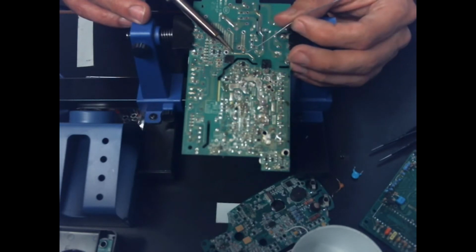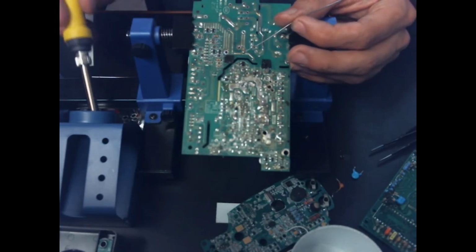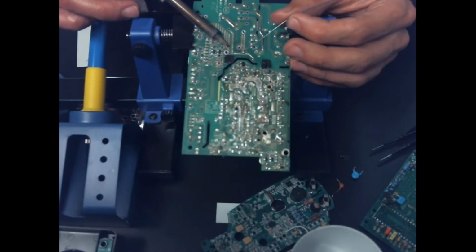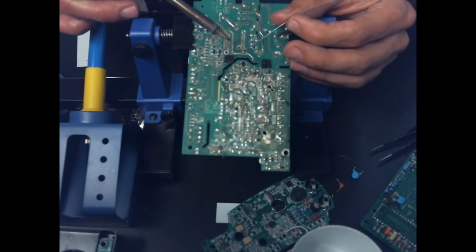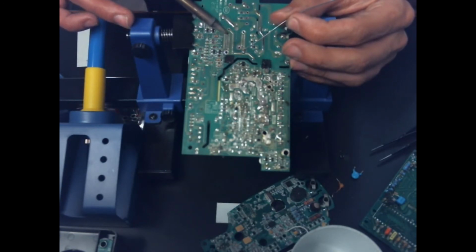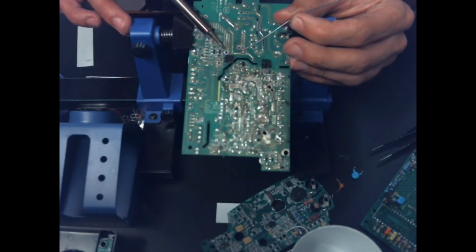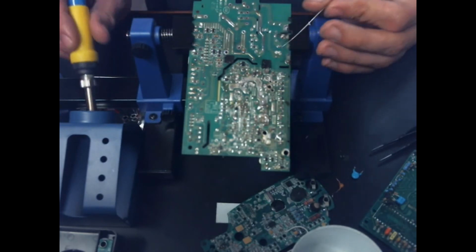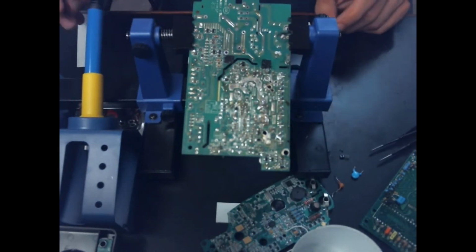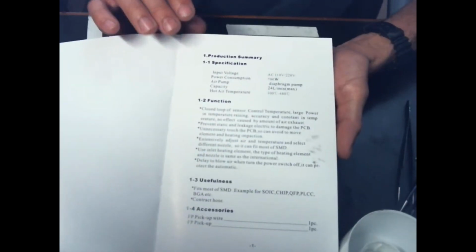Let's give it a little bit. I'm sure a lot of people are going to argue how this isn't technically correct because in some cases the Hakko is preheating the board and letting the cheap one do the easy part, or vice versa. I mean, you can see a difference, but I'm not going to call this a bad soldering iron because it's cheap. You get what you pay for. And if you're only doing little stuff, I think this soldering iron would actually be able to do what you need it to do. Alright, so let's take a look at this instruction manual.